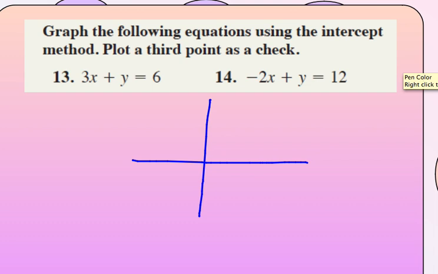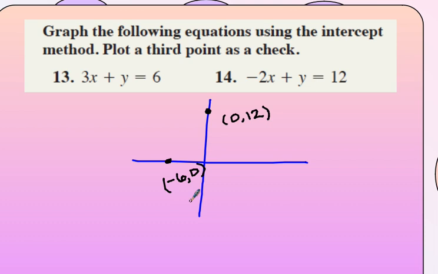Jesse? Good. So when x is 0, our y-intercept is 12. I'm going to plot that point, so we'll have this coordinate point of (0, 12). If I plug in a 0 for y, my x is -6. So we'll have this coordinate point over there, (-6, 0). Now I've got 2 coordinate points, and I'm able to draw a straight line.